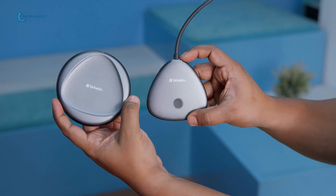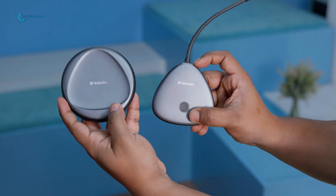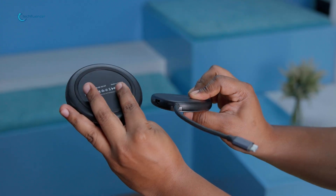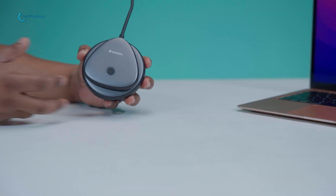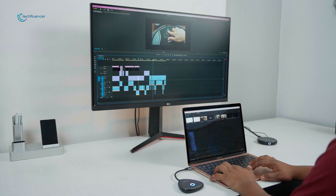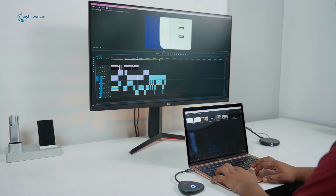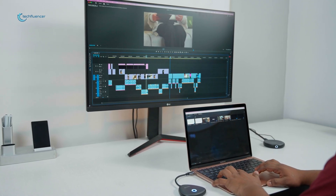Both units feel solidly built, as there are no audible creaks or visual flecks. The polycarbonate casing appears to be durable enough to withstand the occasional bumps or drops. This made the ShareMyScreen pretty travel-friendly as well, and we are all for it. The device came packed with a bunch of useful features that made us realize its worth as a versatile and convenient solution for sharing display feed wirelessly.